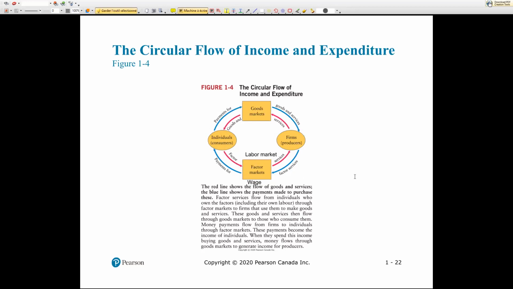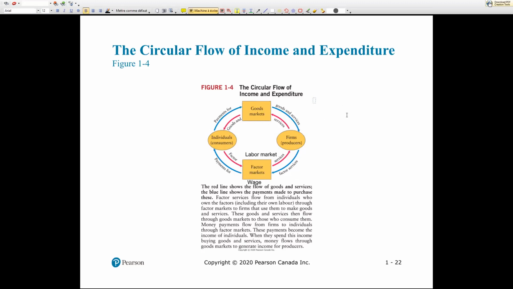Yes, question? So do you provide value to the university? I hope so. Do you contribute to the university's value or prestige, something like that? Yes, so the quality of the firm is a function of the quality of its workers, of course. But the only thing I wanted to show there is that two markets are going on. There's the labor market, which exchanges labor for wage, and there's a goods market, which exchanges products and services for money.